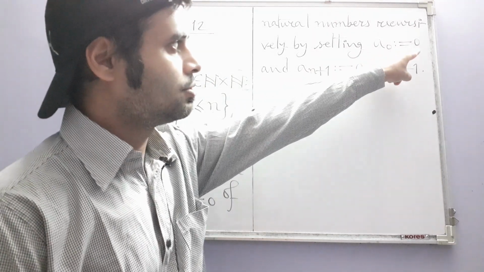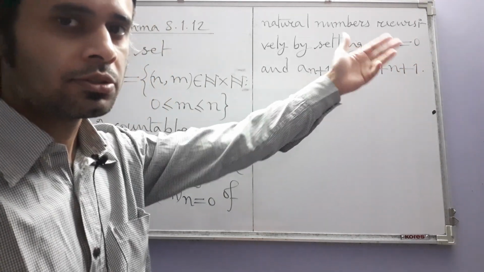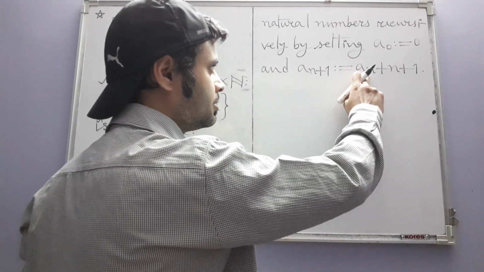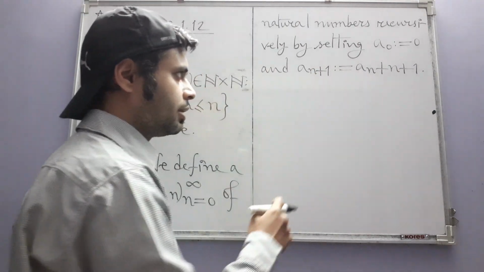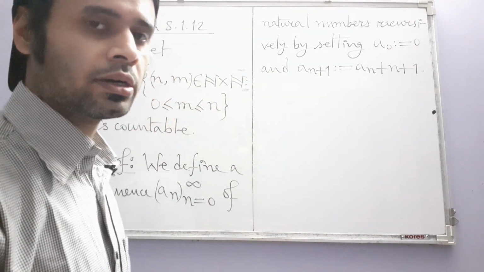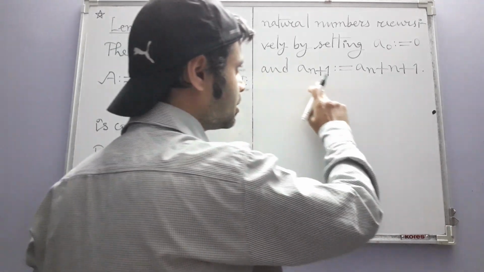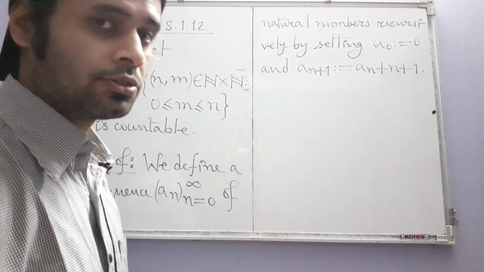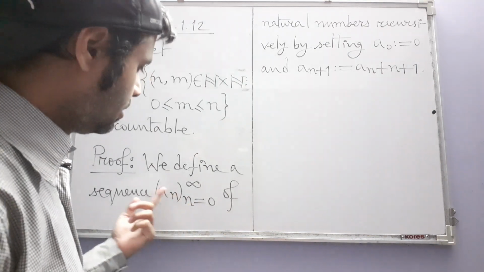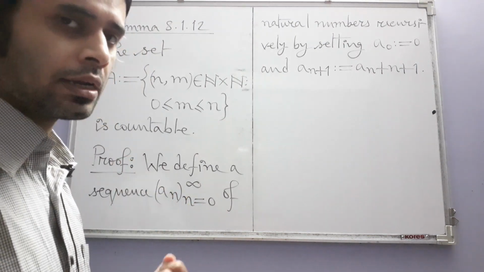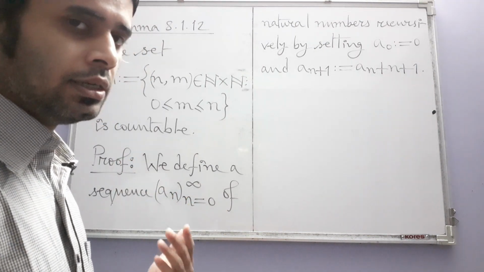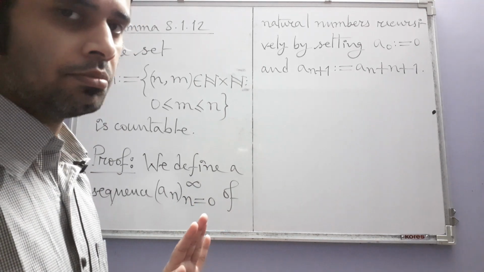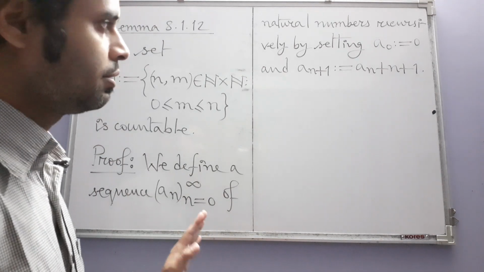a_0 is 0, which is a natural number, so that gives you a basis for your induction. Then you assume that a_n is a natural number, that is your induction hypothesis for some natural number n. But then from this formula you can clearly see that a_{n+1} is also a natural number. So by induction, this in fact is a sequence of natural numbers. Not necessarily the sequence of all natural numbers, but all its terms are natural numbers.